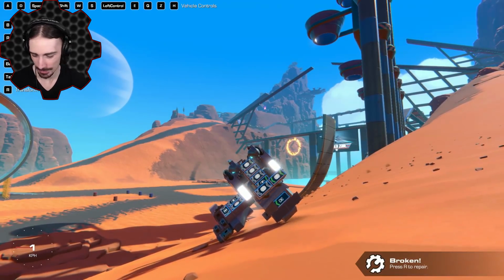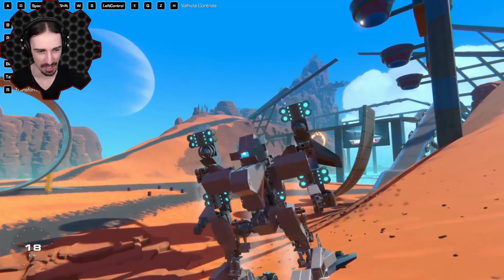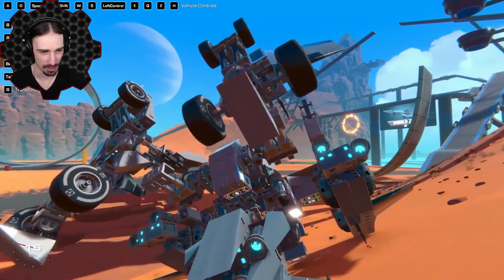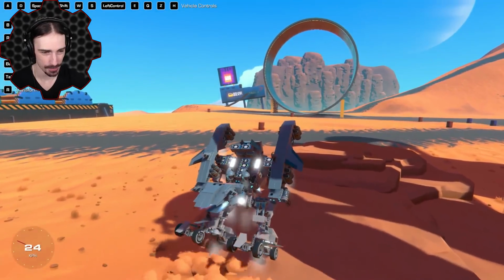Yeah, I'm gonna go ahead and repair myself. If only it was that easy. I'm just gonna repair myself. Lost a couple limbs, no problem. Press repair. Maybe one day in the future, when we're all cyborgs.